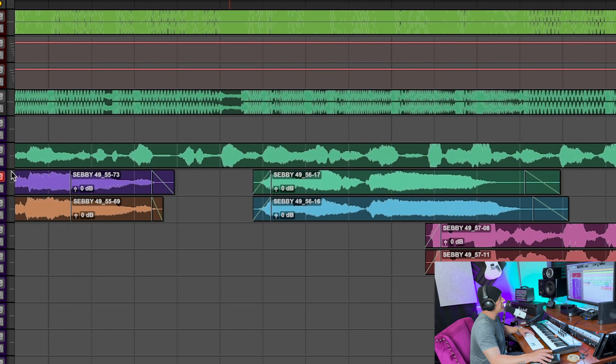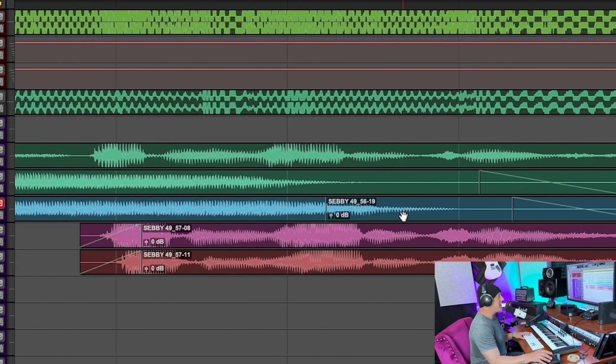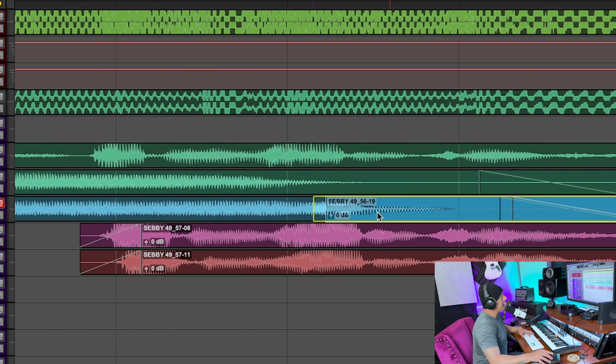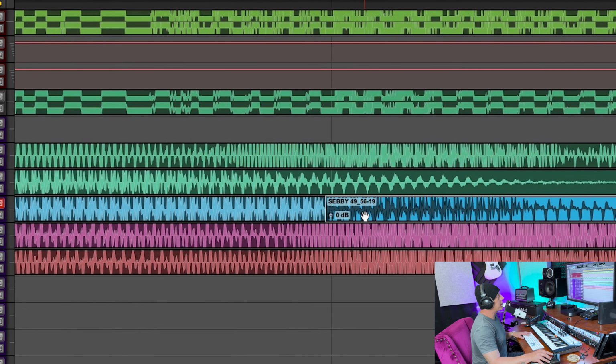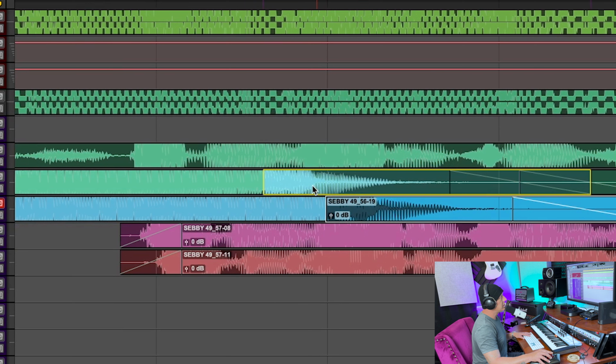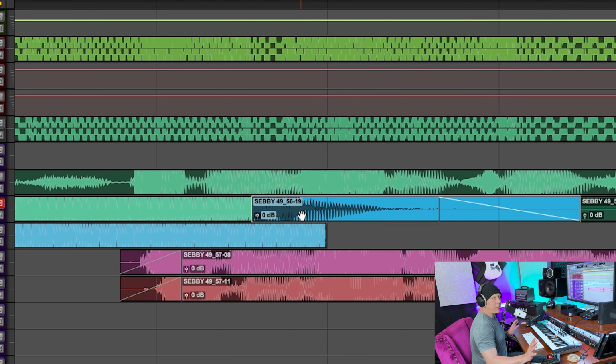Let me mute the lead vocal and just really show you. See how one ear is still going. One side just kind of, it's not clean. Okay, make it clean. You got to make it clean, guys. So we're going to just cut that bottom one and bring it up here to where it aligns. Oh, there it was. See that? Look at that. Okay, if I just drop it there, now we know it's perfectly aligned.